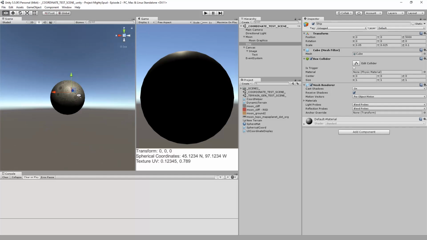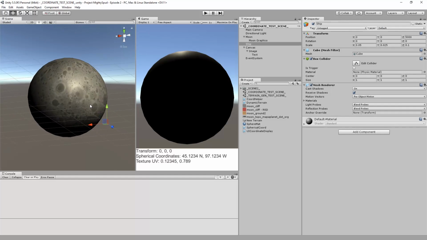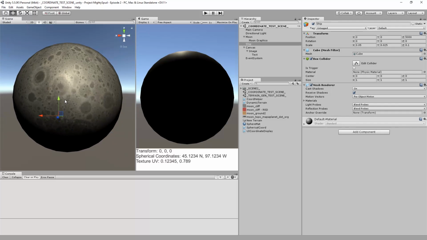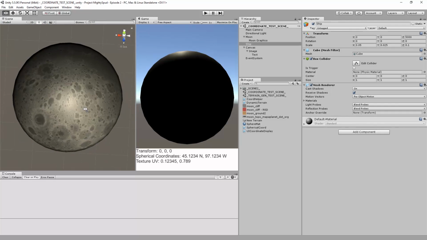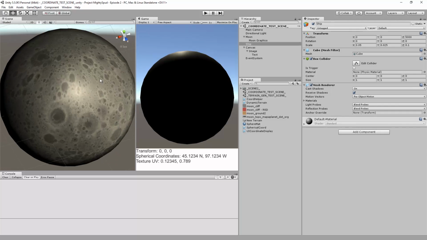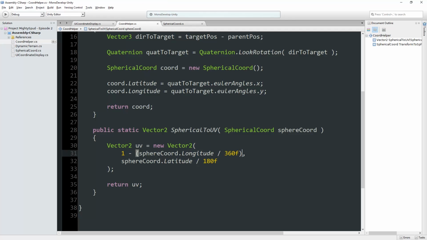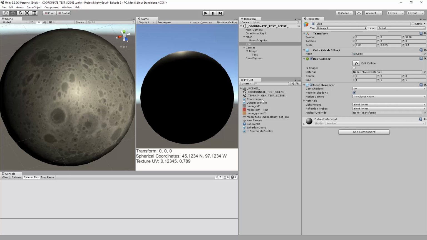Okay, I think that is now correct, and that's going to be very important for the next episode, where we're going to try to generate the correct terrain for the spot that the ship is under. In particular, it's going to hopefully deal with this over here, because when we generate our terrain, where's this going to matter?